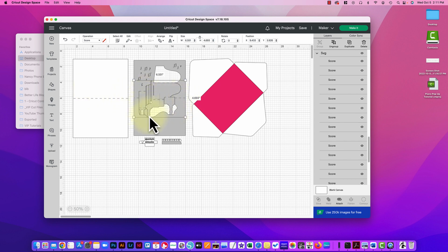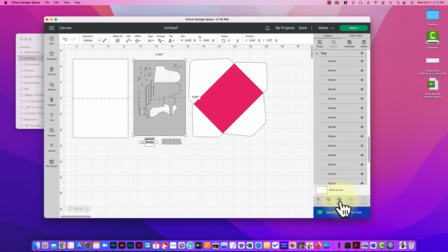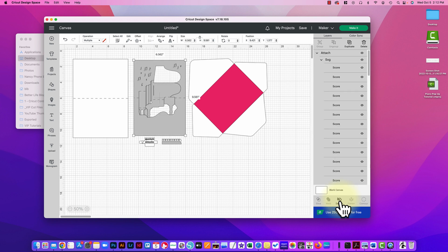Now there are several lines here in several different places, so it's really important that we ensure all of these lines are going to be scored. Okay. All right, so now I want to click and drag over this whole section here, and I'm going to go ahead and click attach. Perfect. Okay, I'm going to do the same thing in the envelope.